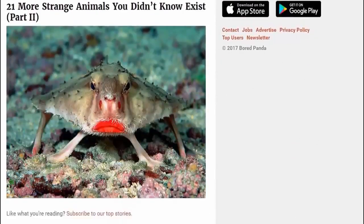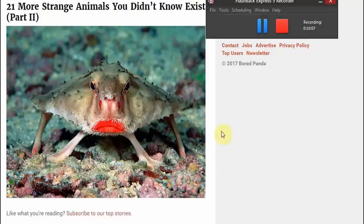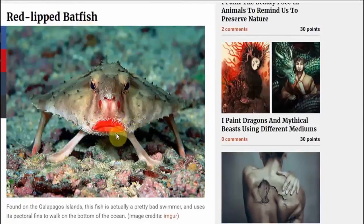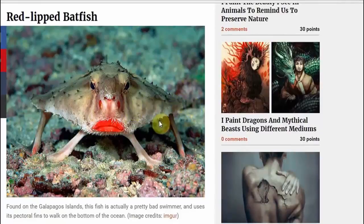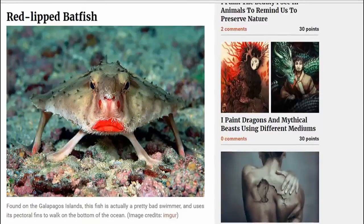And then we have — well, I'm not quite sure what that thing is, but it looks like it's having a bad makeup day. Oh okay, this is the red-lipped batfish — of course it is, now I remember. I know a lot of people dive for corals and make them into ash trees; I think this little chap would be extinct if you know what I mean. Well, sorry I haven't seen this little chap before.